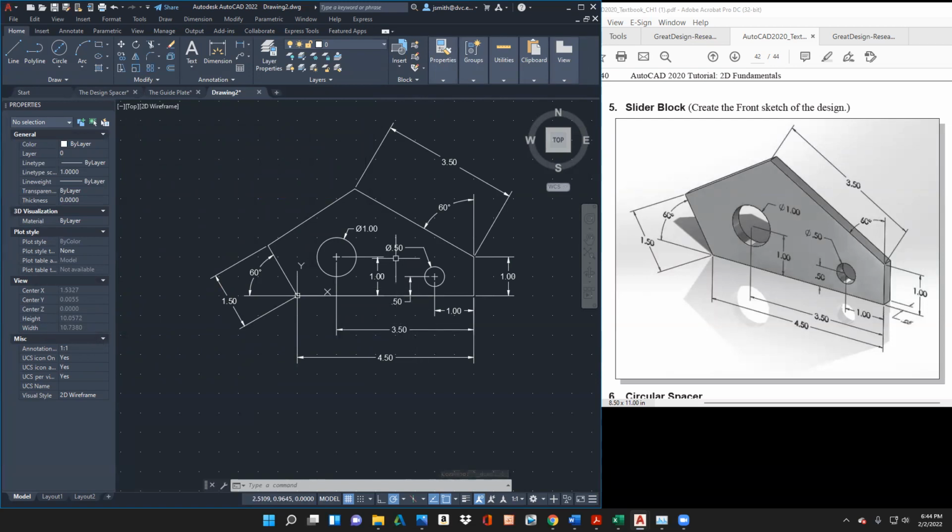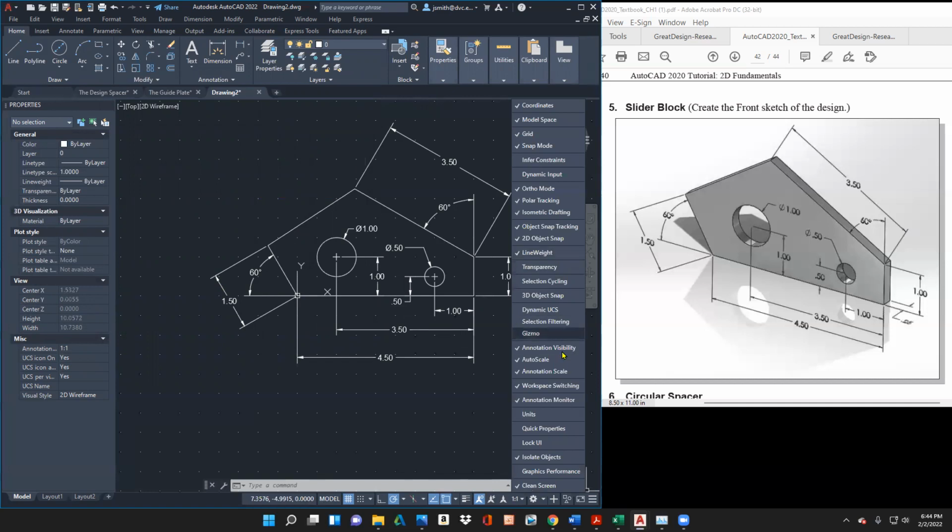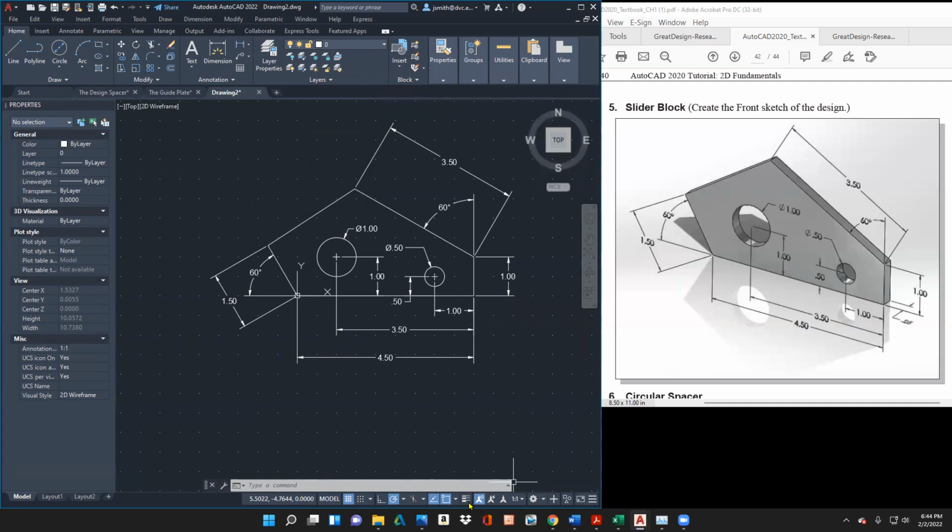So the diameter, everything looks pretty good. Now I need to adjust the line weight, right? So for line weight, on the ribbon below, just make sure that the line weight is selected right there. And then you'll see this here, and I'm going to turn it on. Right now it's off. I haven't done anything, so it's not a big deal.